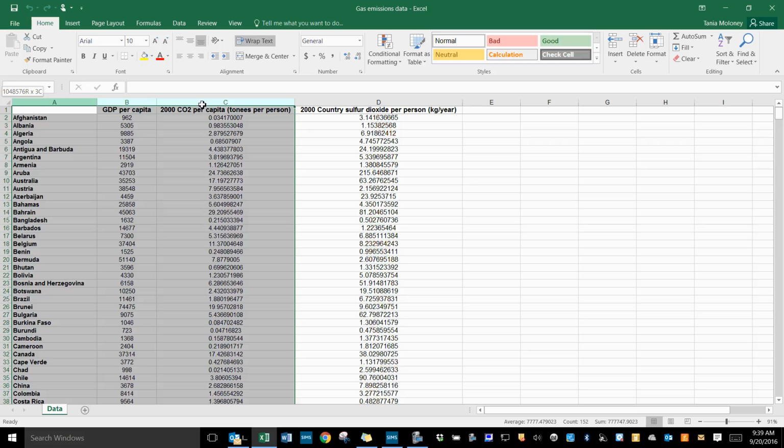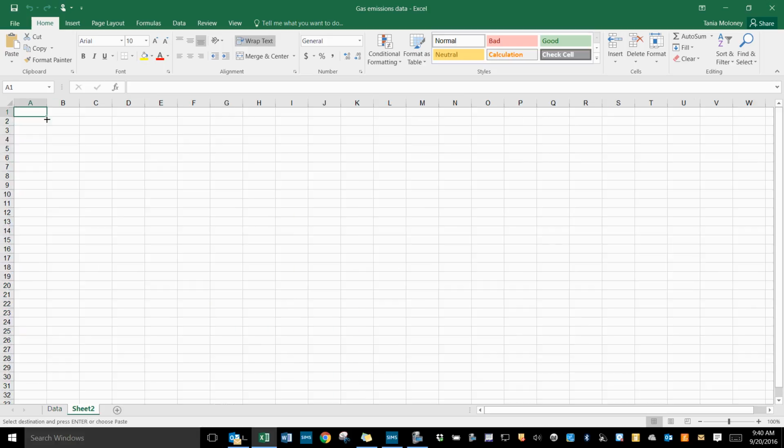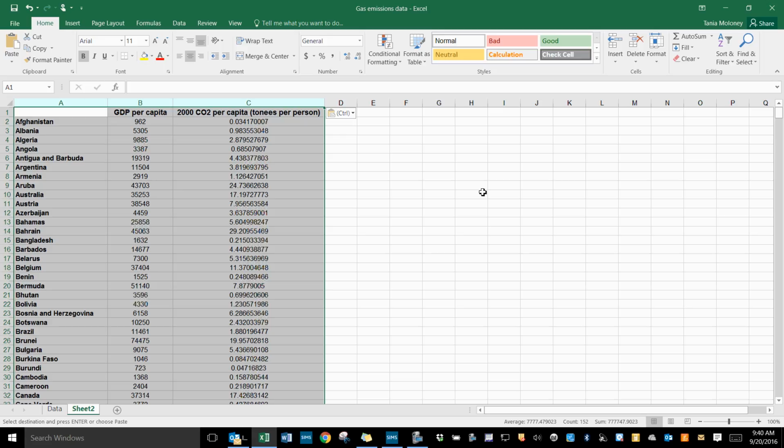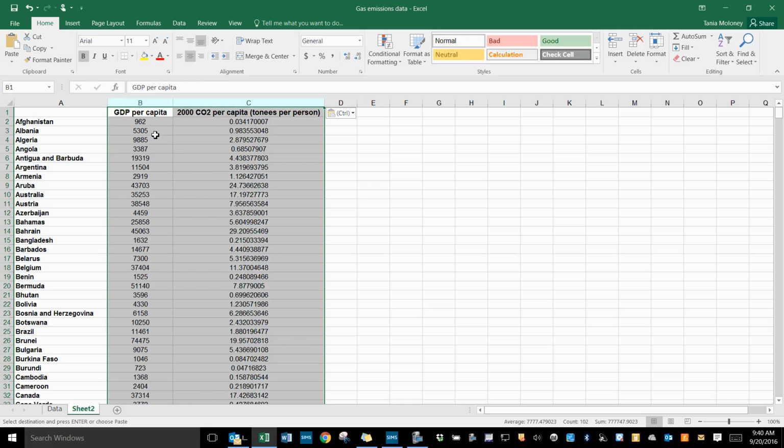So I would suggest copy and paste the data over to a new sheet, because you want the first page to just be your nice clean raw data and no other fuss and bother in the way. So I've just copied and pasted my data into sheet 2, and now I'm going to make a scatter graph. When you make the scatter graph, you don't select the countries, you select your 2 variables, and GDP per capita is on the x-axis because it's the independent variable, meaning that the carbon dioxide is affected by the wealth of a country, not that the wealth is affected by the carbon dioxide emissions. So that's why GDP per capita has to go on the x-axis.